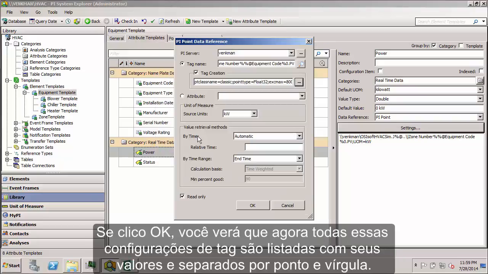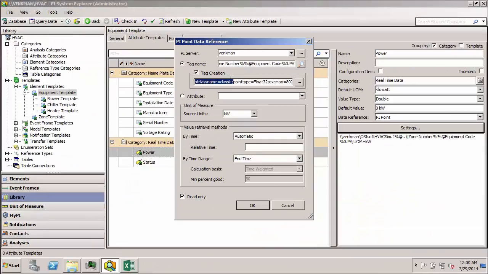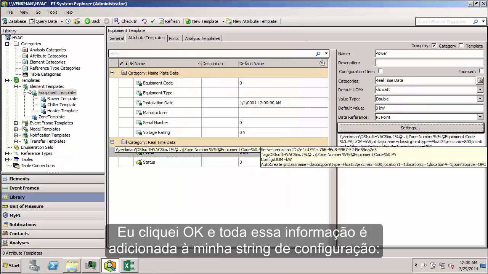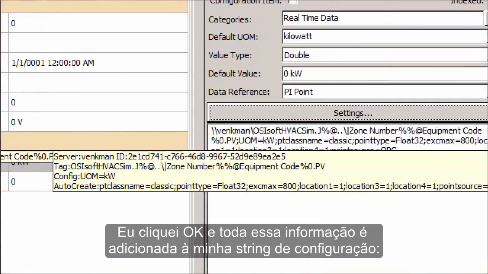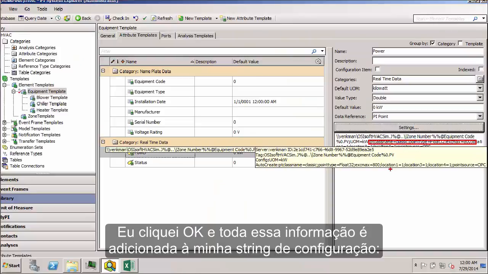And if I hit OK, you'll see that now all these different point attributes are listed with their values and separated by semicolons. I'll hit OK, all that information gets added over here to my configuration string.